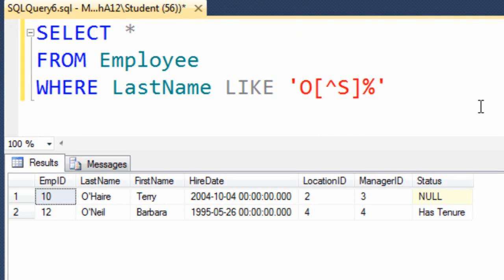Now, we could have had a name like Olson, which isn't exactly an Irish name, so how am I going to get rid of all of the alphabetical characters for the second letter? Well, I'll just change the caret to looking to make sure that the second letter is not anywhere from A through Z.